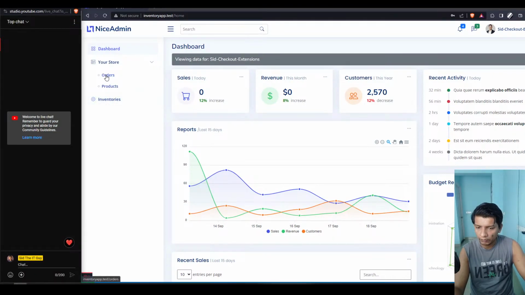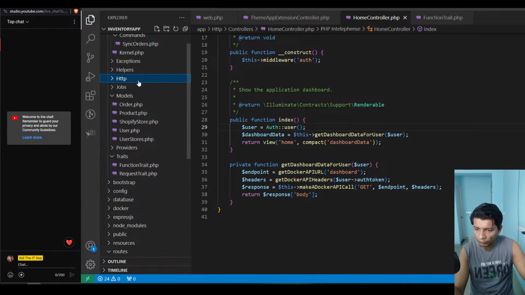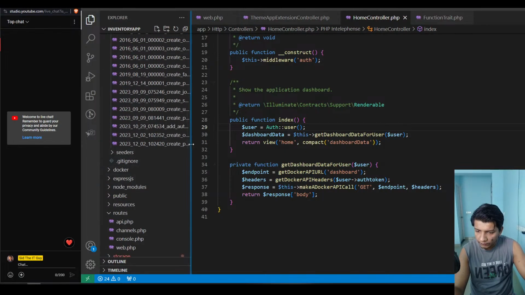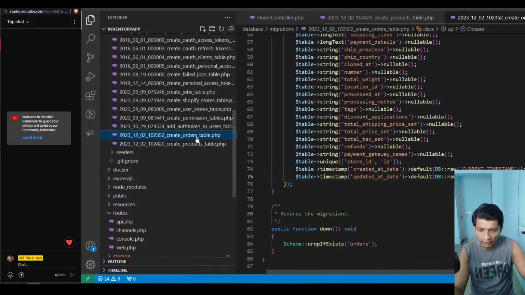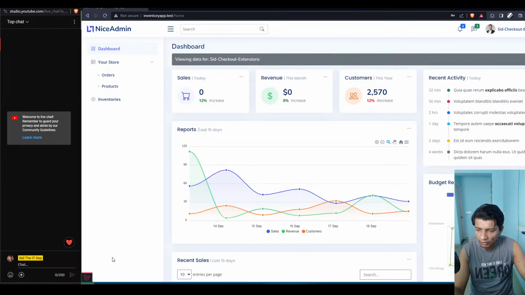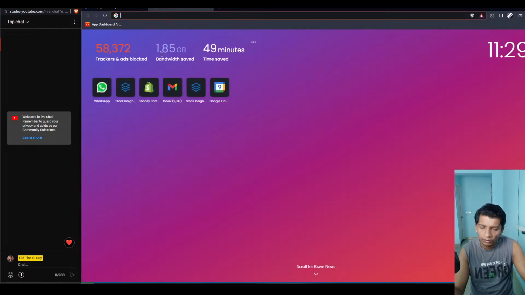Yeah, so we have these orders and products here. In the Laravel migration, I kind of forgot to put the table structure in it. So in database migrations, the orders table, I have done it. The products table, we can do that. So we will open up Shopify products with their variants, their meta fields and their images. It's a lot of data to store in the tables, but for the sake of simplicity, we will only do products.